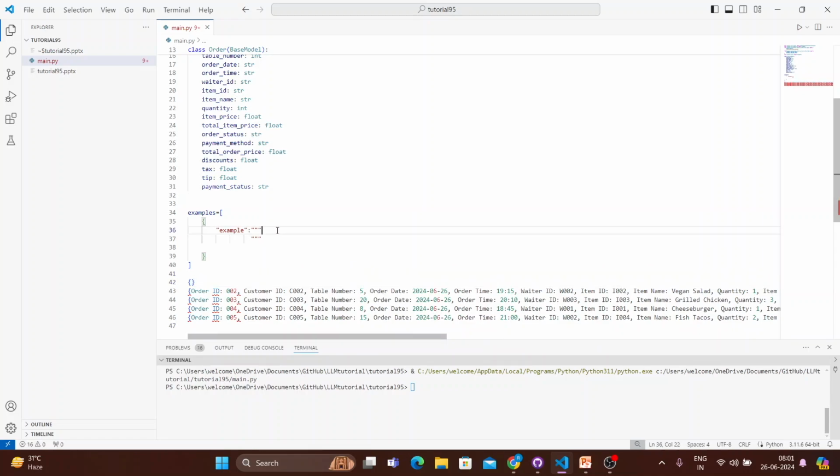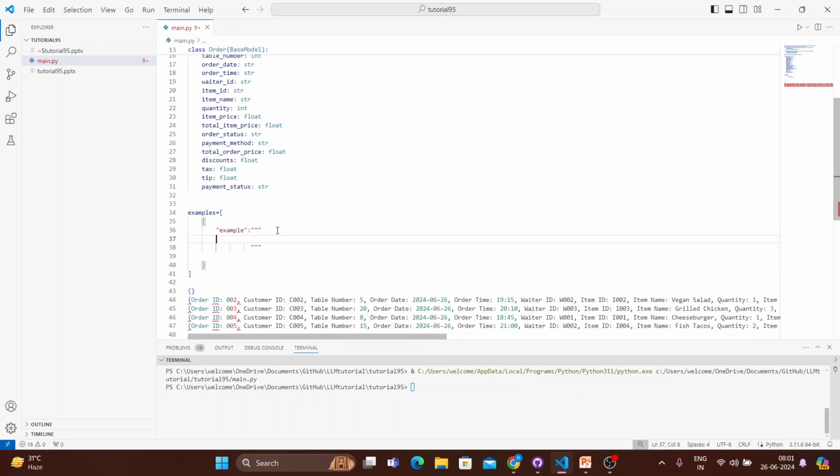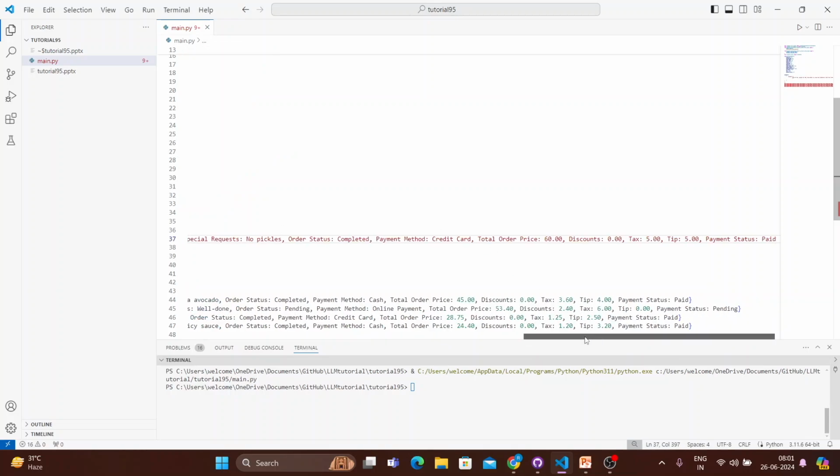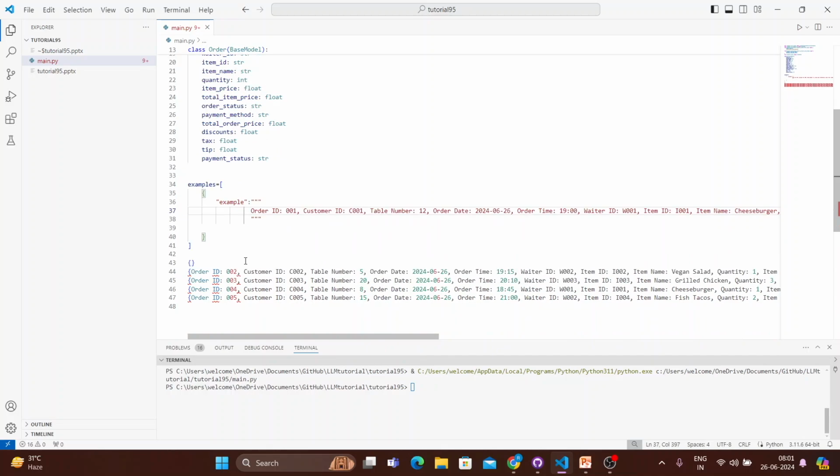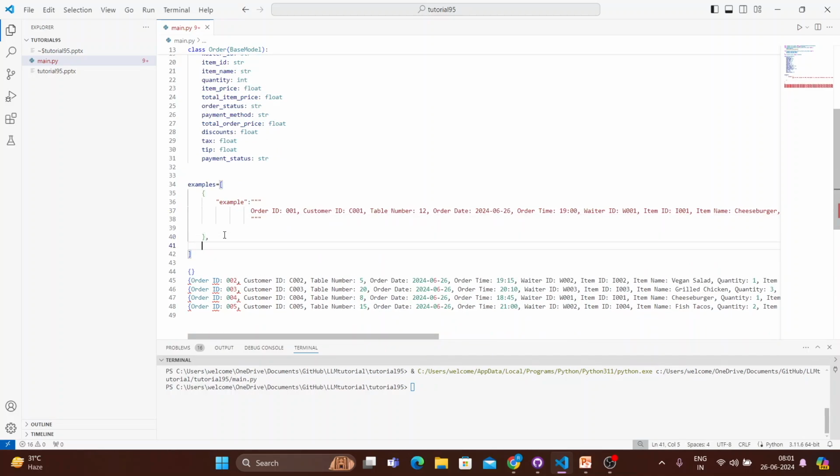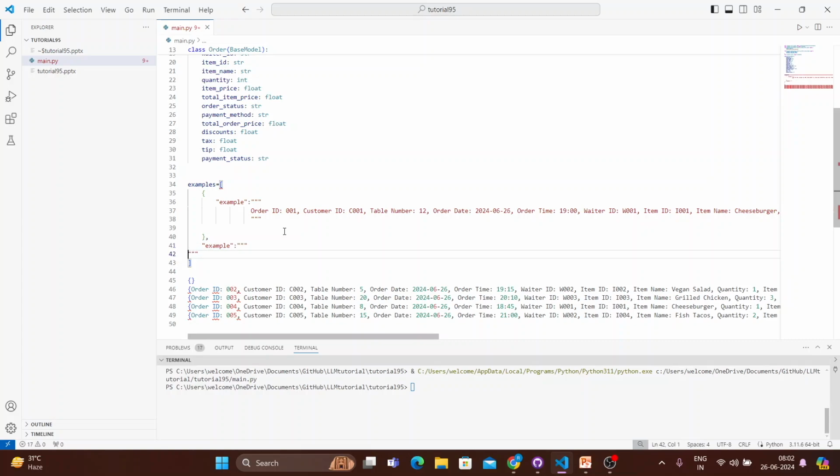Control X, and I'll put it here. Done. The next item is actually the same, so it will be example, and this.